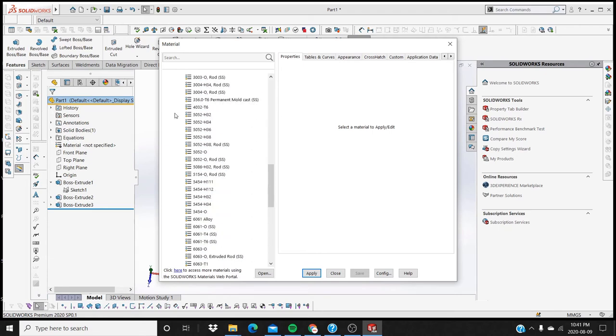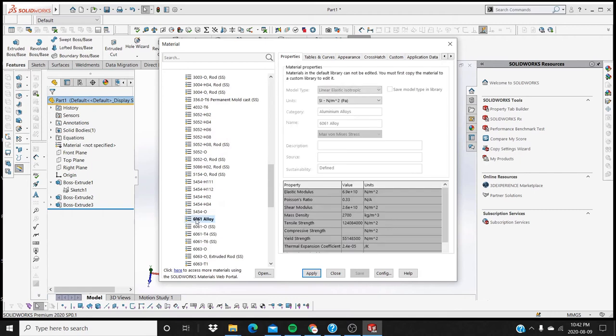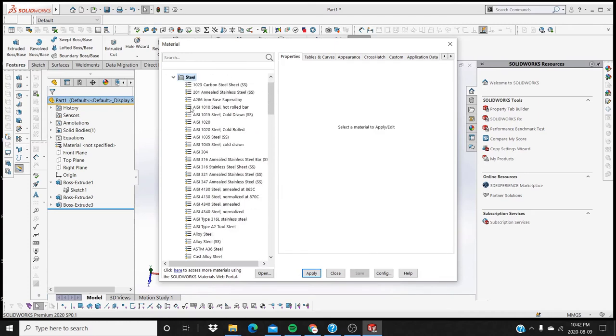The material list holds lots of information, such as the physical properties that are relevant when simulating a part, for example, against a load. But for our case, only the density matters, which we can check here. Then, click a material and press Apply to apply the material. For our part, let's use cast alloy steel.